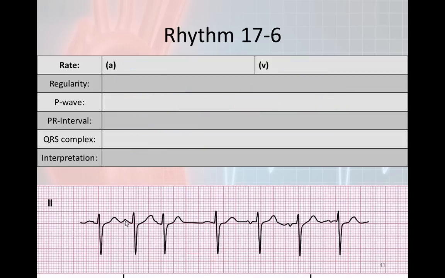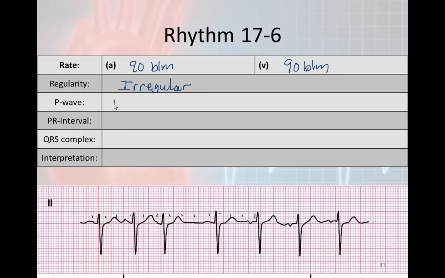Start off with our atrial rate. Here we go. 300, 150, 100, so a little faster than that. 300, 150, that's really fast. 300, 150, 175 here. Looks to be a little bit, so we'll just say 90. What ideally you want to do is figure all these out and average them or do a range. I'm just estimating because I'm trying to speed this up a little bit. Ventricular rate: it looks like there's a P wave for every QRS, so we're going to say 90 beats per minute. Regularity: if you just glance at it, you can tell it's irregular.